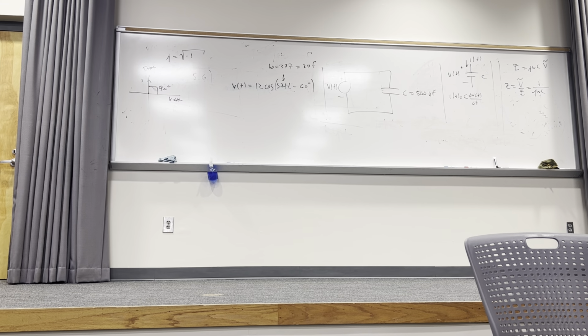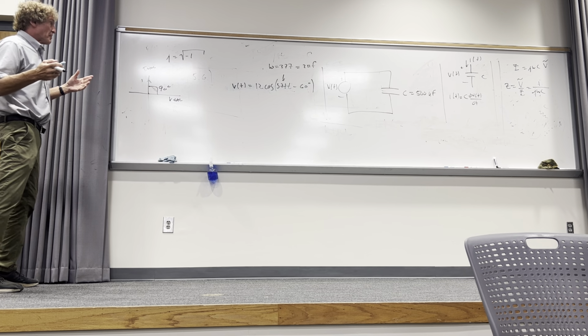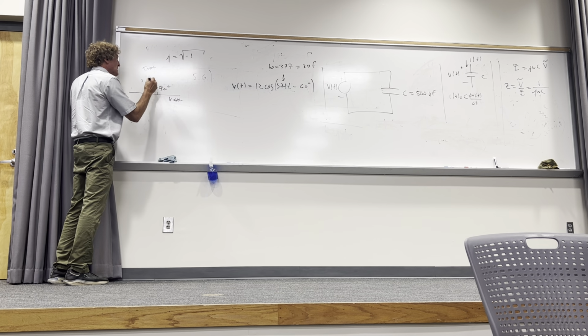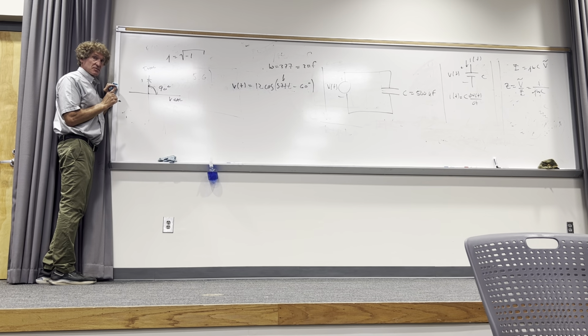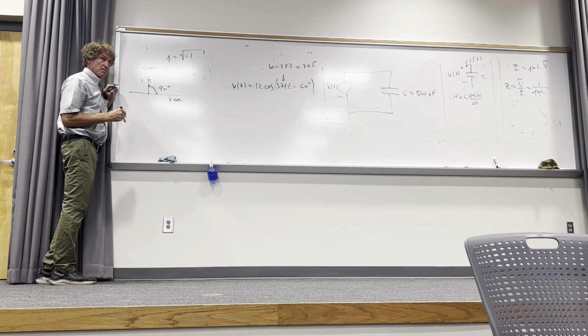Has anybody else seen this illustration? In math? They usually do this in mathematics. Sometimes I'm not sure what you've been exposed to, but all these things will be easy. So really what it's saying is this has a magnitude of 1, and it's at an angle of 90 degrees, straight up. This is the real axis, that's the imaginary axis.